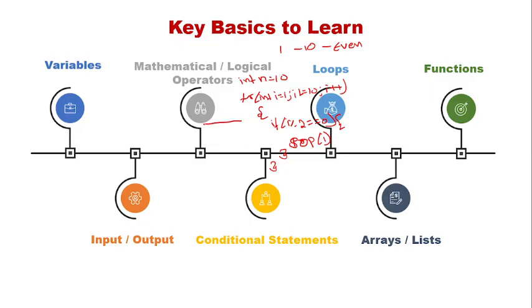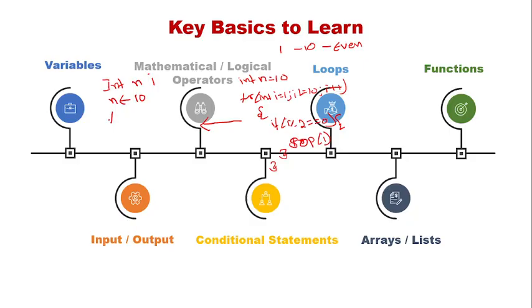Now I want to write the same program in pseudocode. What is the first line? Declare the variables. How many variables do we have? Suppose only one variable, so you can declare only n, or you can declare the I also. Here we have the I. Then n is equal to 10, assigning the value.